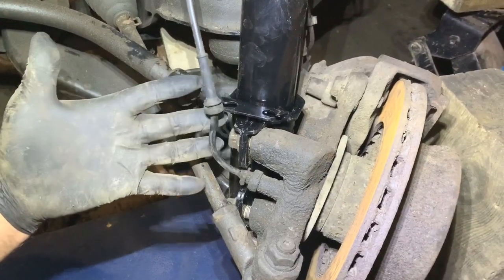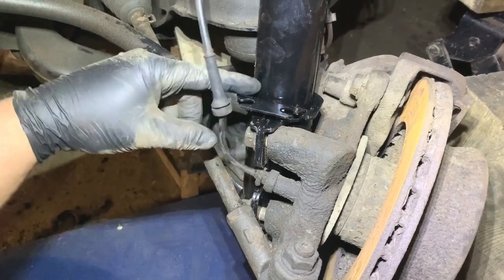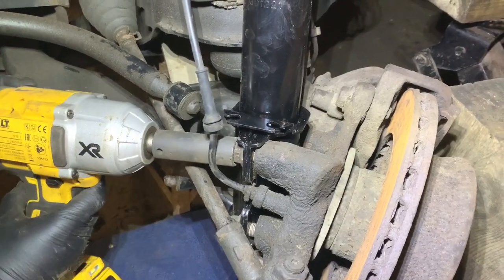Just make sure when you're putting it all back together that you don't pinch that. I need that out of the way still. It does locate into there when I'm done, but I've got to get to that bolt first.